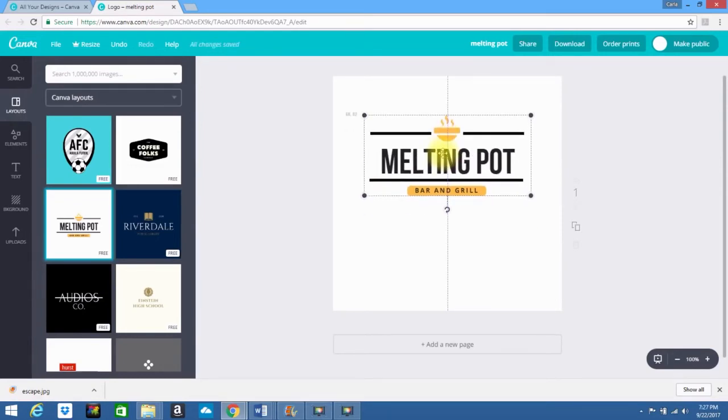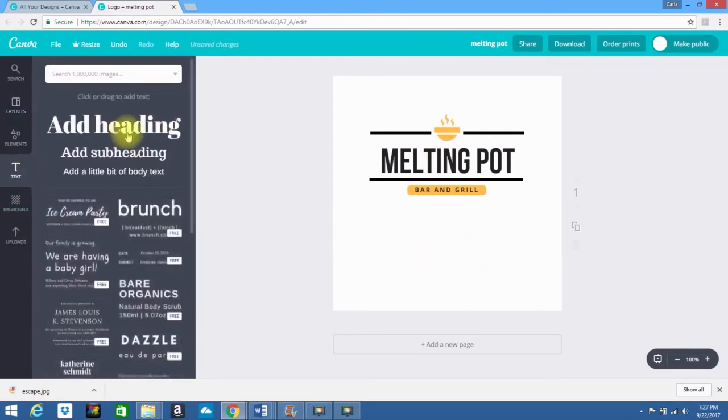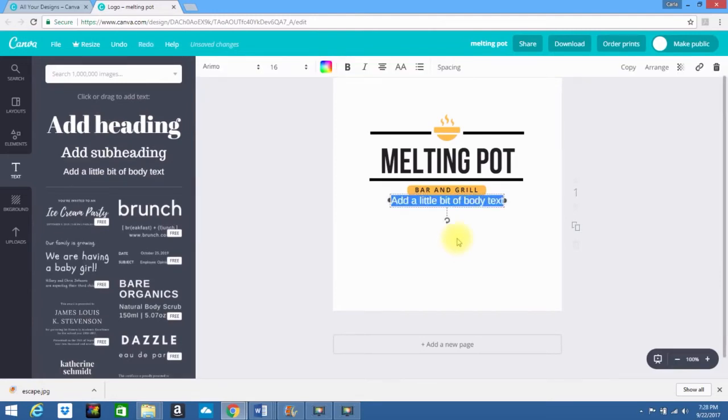Okay, let's say you want to add some text to this right beneath it. Now you can obviously go over here, click on text, look through the different things, go ahead and select it. Or if you are on your canvas, just type the letter T on your keyboard and it will pull up the text element, which is really great. It's a quick way. Instead of having to go over here and click, you can just type T, nothing else, just the letter T, and it will pull this up.